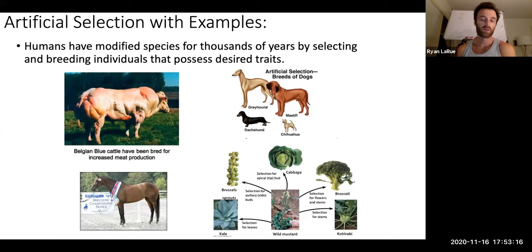these traits, by breeding the ones with the traits that they liked or desired, kept producing offspring with those traits. Kind of like with the dogs, if you had a litter and one of the dogs was smaller and you breed the smaller dogs together, they get smaller and smaller. Of course, this is sort of exaggerated, but over time, you get all these variations. I guess the point here is that natural selection and survival is not choosing who reproduces just by means of surviving to reproduce, but it's the human choosing who reproduces, for whatever purpose it is, for a racehorse or a pet, that kind of thing.